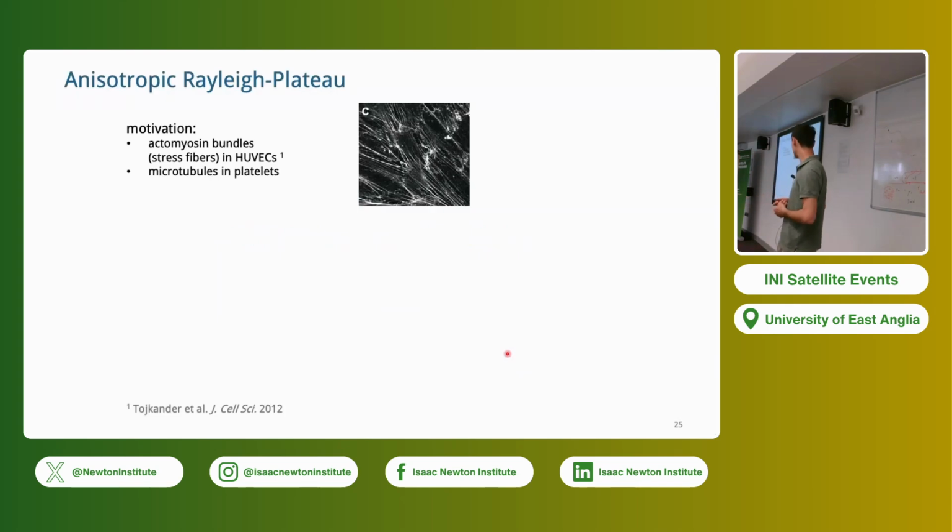So the motivation for that is the structure of cell membranes, because cell membranes often have anisotropic components. Here are two examples. The first one is what's called stress fibers. They are bundles of these actin filaments. So these actin filaments, usually they're oriented isotropically, the same in each direction, but sometimes, depending on boundary conditions, they can form these bundles, and then you have some elongated structures and they are aligned. So that breaks the symmetry.